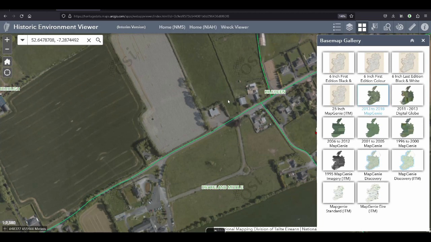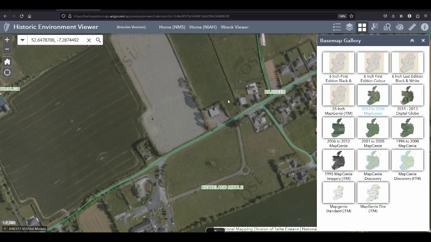So maybe when you watch this in a couple of months' time, because not before next year. Next year has 12 months, so it could be a long while still until all these monuments are on the HEV. So maybe if you watch this in 6 months' time, it will not be in its interim version, and maybe it will have changed its link as well. So I'm only providing the links that are valid at the moment. This might all change. So please try to do your own research. Try to find the working links.